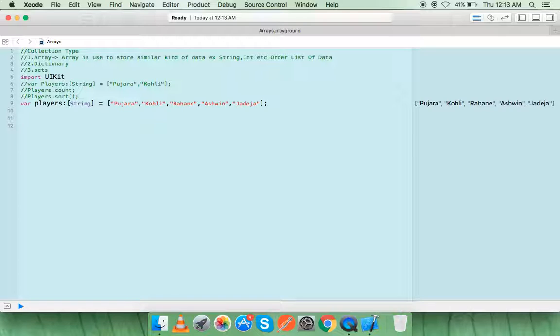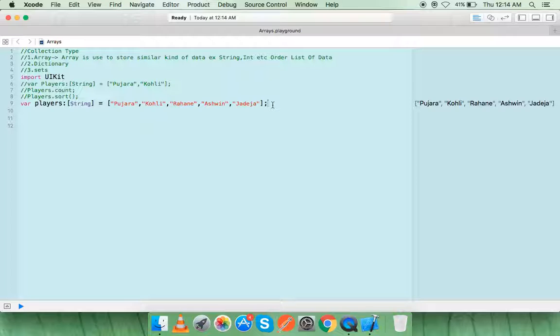Now, an array stores data in indexed form: 0 index, 1 index, 2 index, 3 index, and 4 index. They have 5 elements, but the index of an array starts from 0.